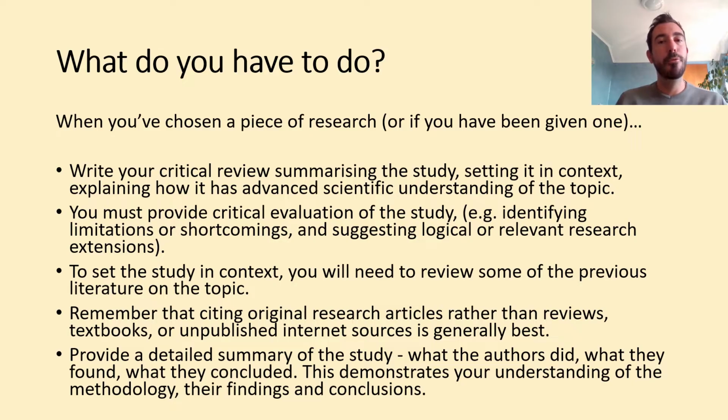When we're critiquing primary literature, it's best to do that critique alongside other pieces of primary literature. So you should start off by reviewing, explaining, and discussing the study that you have. Think about what the authors did, how they collected data, and what they concluded. This will demonstrate your understanding of the original methods, the results that were gleaned, and the conclusions that have been drawn from these results. So start off with an explanation of the original research before you start extending your arguments by using other examples.